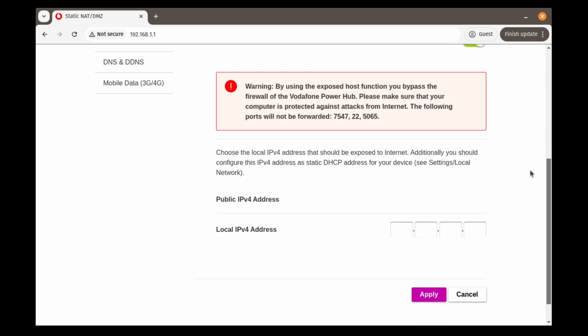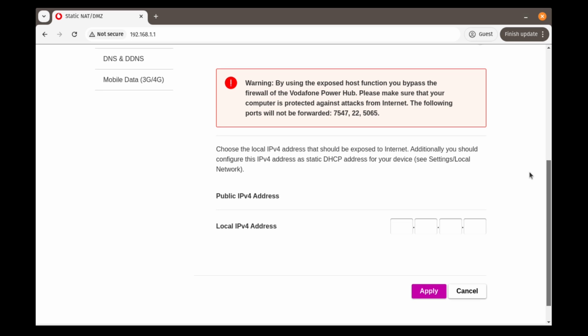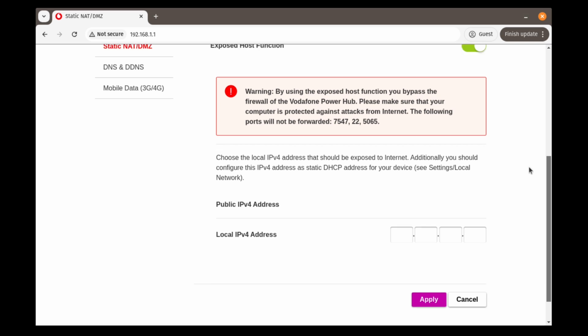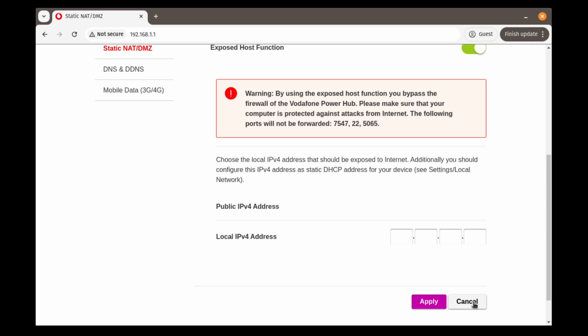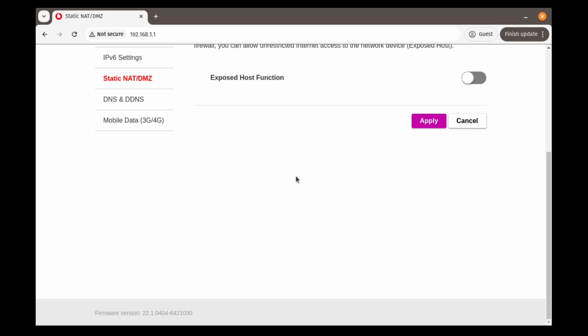It's often game port forwarding advice tells you, oh, use DMZ through to your Xbox or to your PC. What you really should be doing, rather than using DMZ, is finding the instructions on exactly which ports do need to be forwarded, rather than just blanket forwarding every single port through to your device.